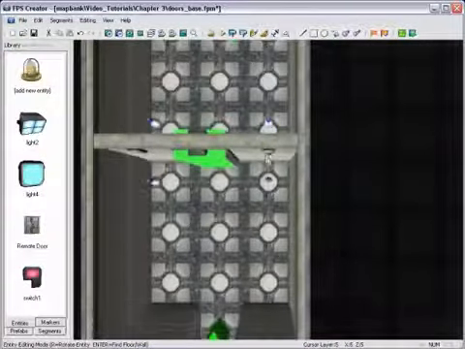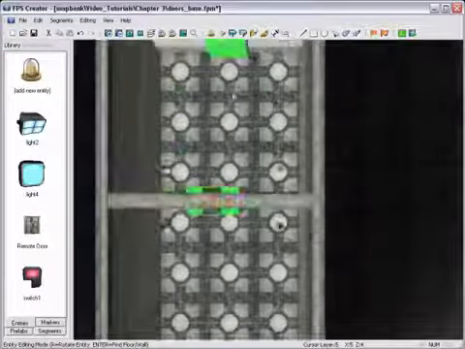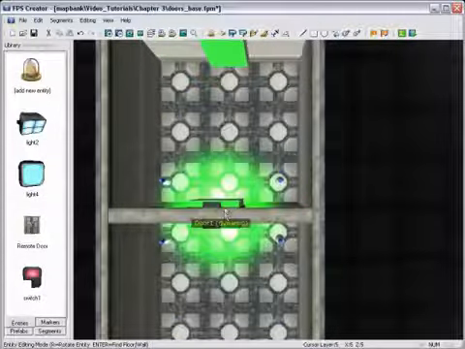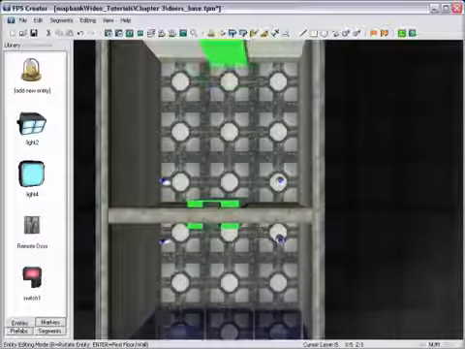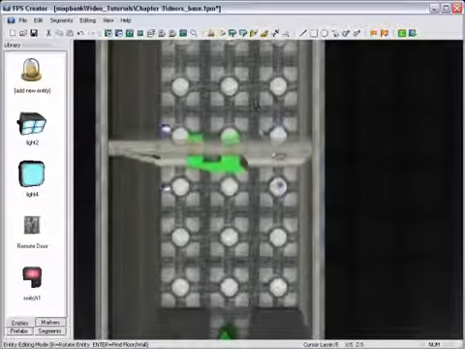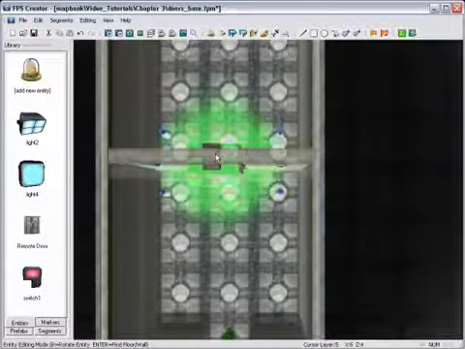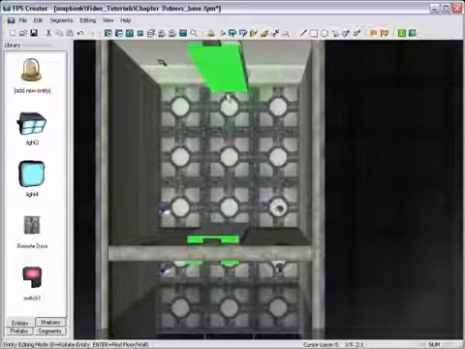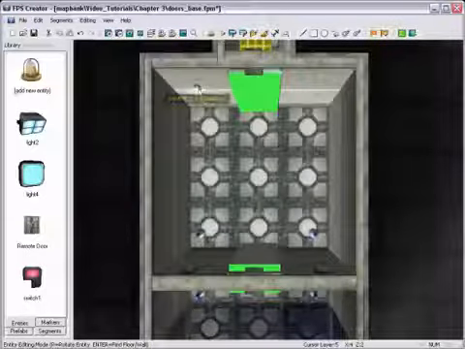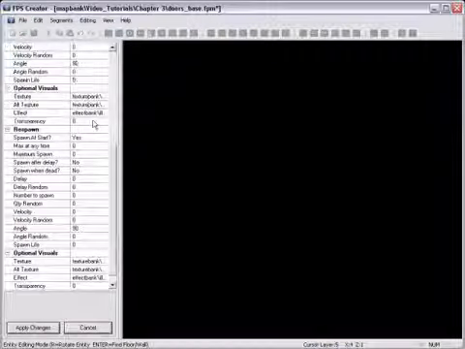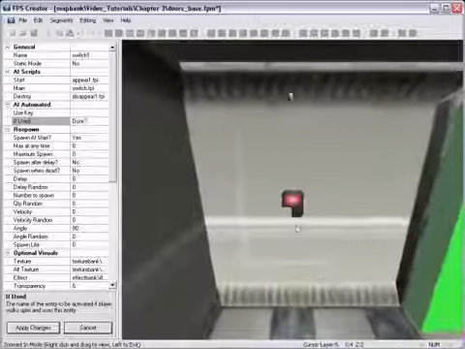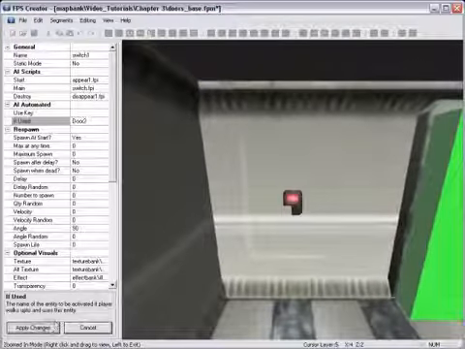Now again, if you wanted this first switch to open the first door and the second door, you would just rename door number 2 to the same name as number 1, so they would both have door 1. Then when the player pressed the first switch, both this door and our final door would open at the same time. But because they're named as 2 different doors, I have 2 different switches. So I'm going to right click on our second switch and change the if used property of it to door 2. Now I'm just going to say apply changes.